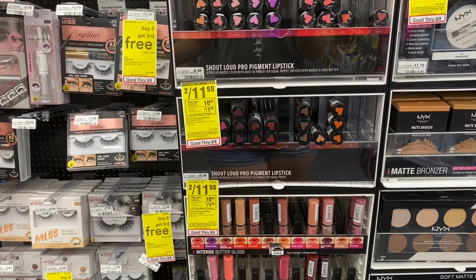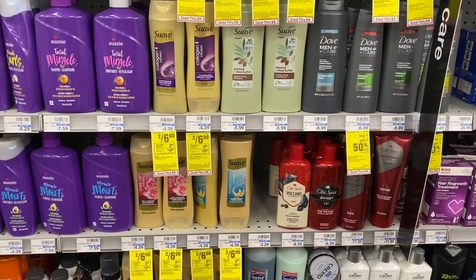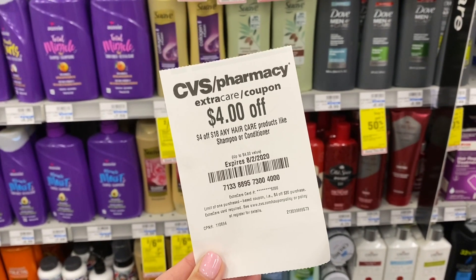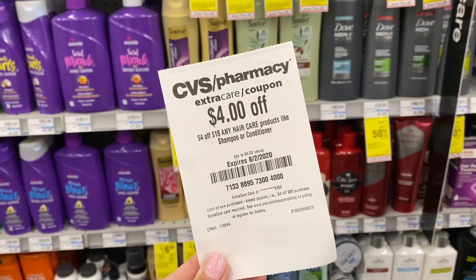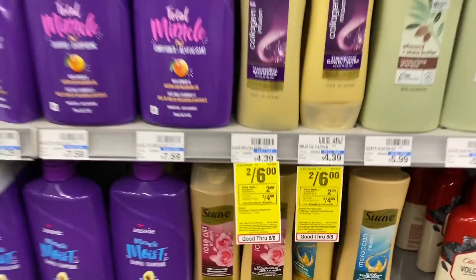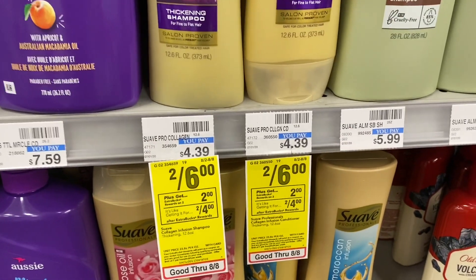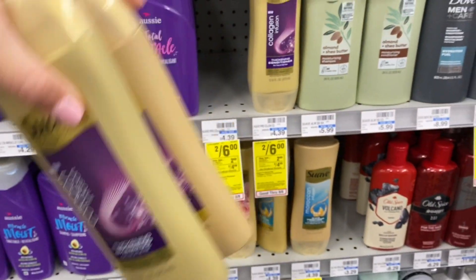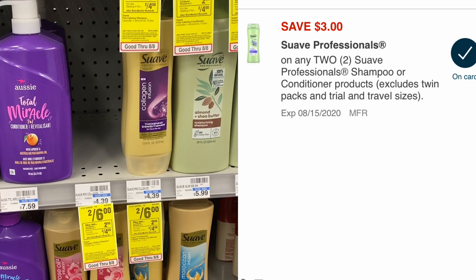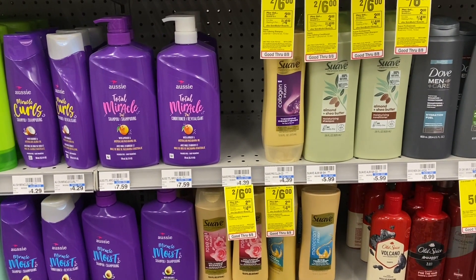This will also track towards CVS Beauty. We're going to be doing a ton of haircare deals using this $4 off of $18 haircare CRT. The first items we're grabbing are Suave Professionals, two for $6. Buy two and you get a $2 register reward. We're going to use this $3 off of two Suave digital coupon. If you have a $2 off of two Suave haircare coupon, definitely add that with your deal — I didn't get that today but it'll still be a freebie.